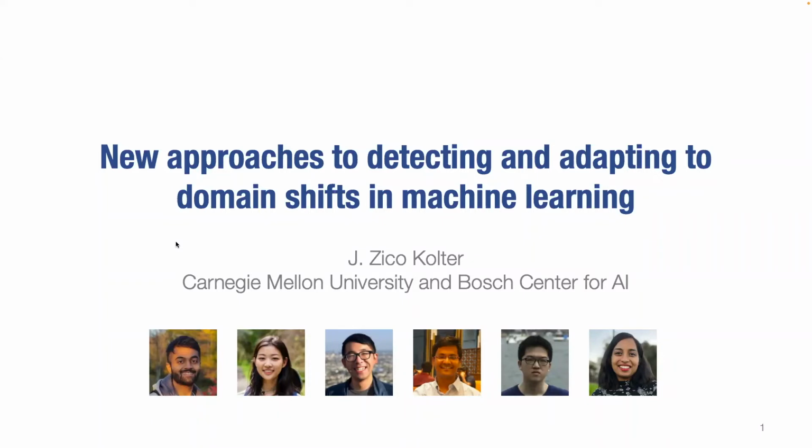And I'm going to talk today about some of the work being done in my group on detecting and adapting to domain shifts in machine learning. This is a pretty popular topic these days, and it's kind of the Wild West a little bit. There's a lot of different approaches happening right now, so I think we're still trying to figure out exactly what we want to be doing. But I'm going to talk about some of the work going on in our group, particularly this notion of detecting or really evaluating accuracy under domain shift, and then potentially also adapting to domain shift.